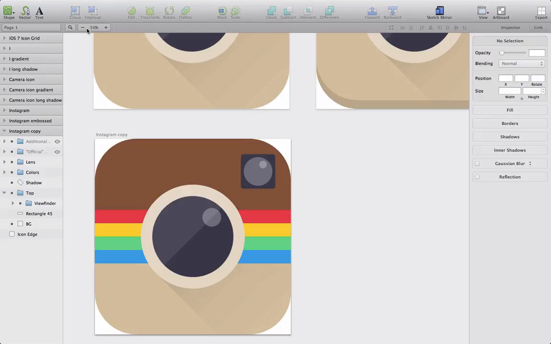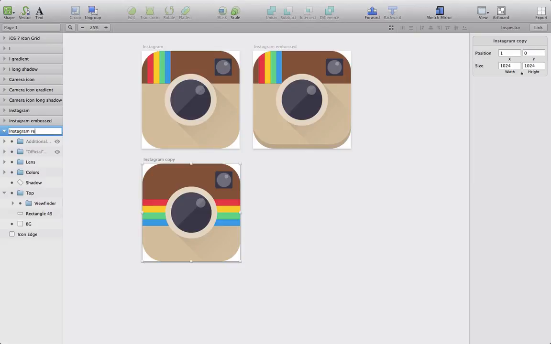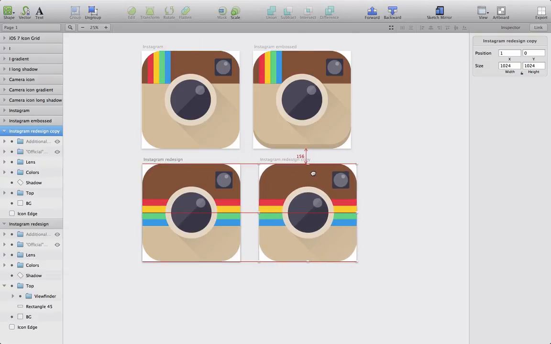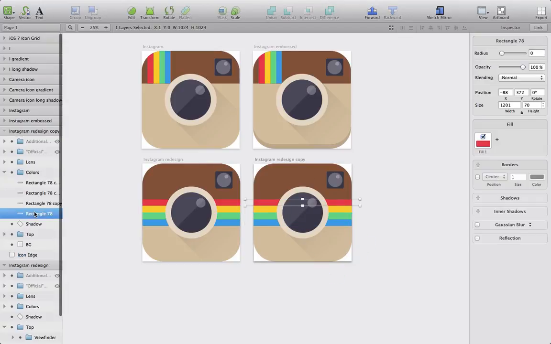Maybe we can make it even more simple by, let's call it redesign. So maybe we can make it even more simple by deleting this brown thing. Colors.